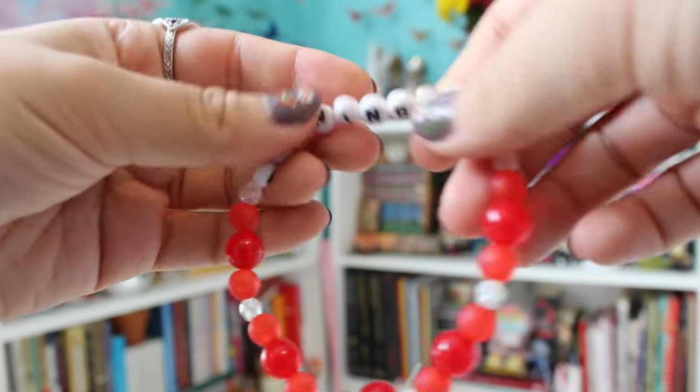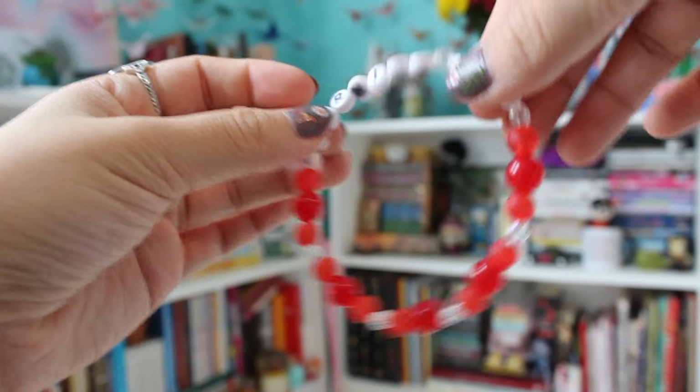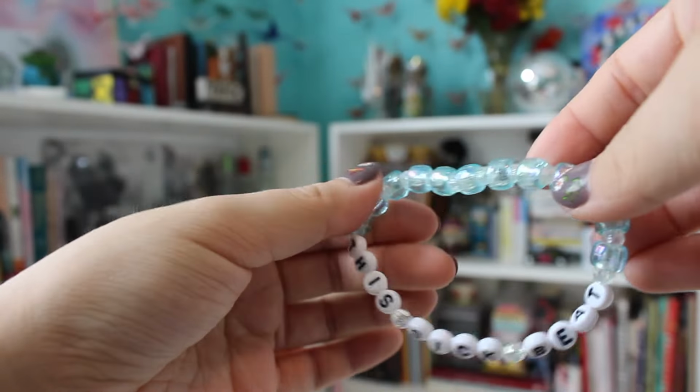Anyway, I'm going to finish this one bracelet and then I'll come back to show you my finished bracelets. Alright, so these are the bracelets that I made. I have this one that says Burning Red, and it's fitting because I have my red ring on. This one has lots of different kinds of beads, super cute. And then here is the Shake It Off bracelet that I made. It says This Sick Beat on it with these kind of clear blue beads.